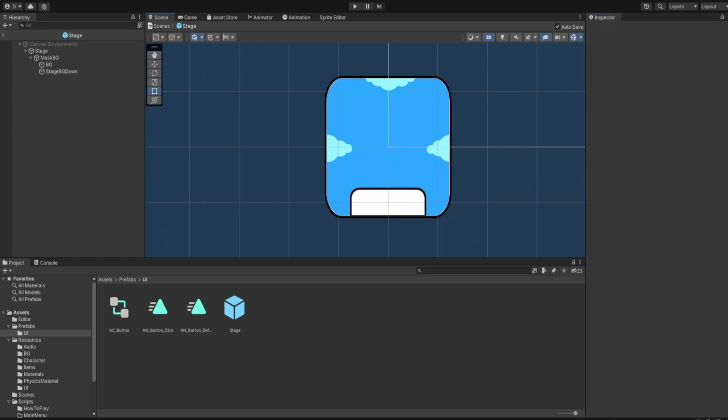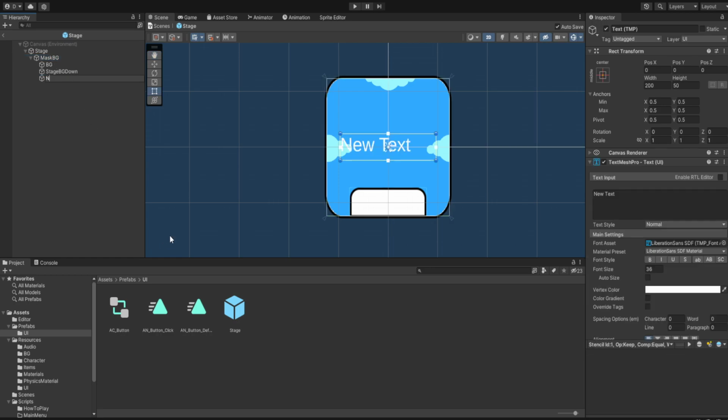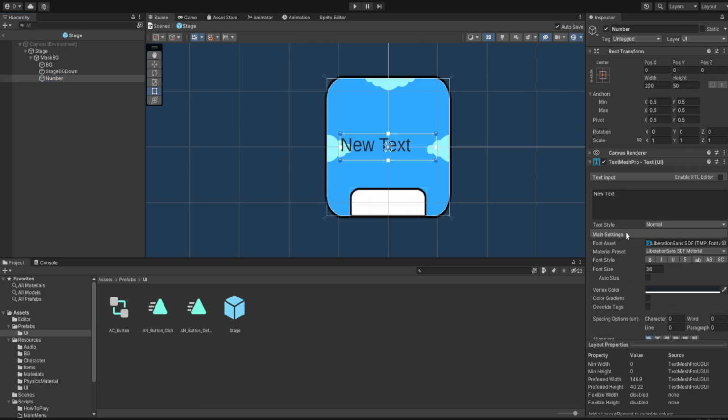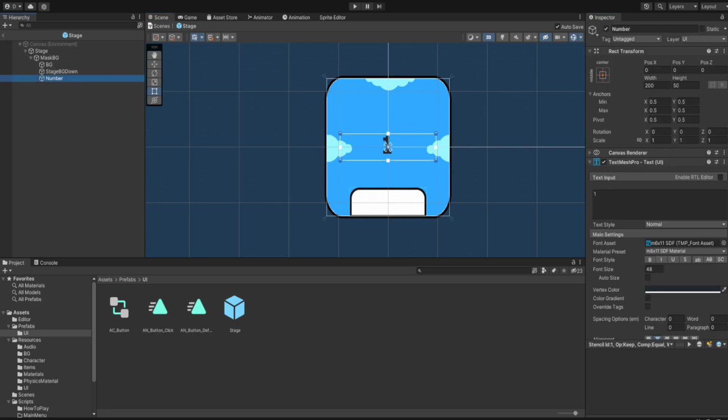Now after that we are going to have a number, so let's create a UI text and we'll call it number, and its color is going to be black, size it's going to be 48, and it's just going to say one, which is going to be positioned at the center, and the font we are going to use is the default font, and it's going to be positioned at 64 and 256 by 64.